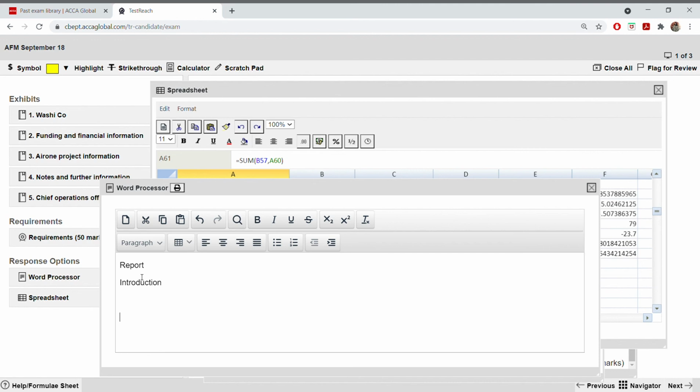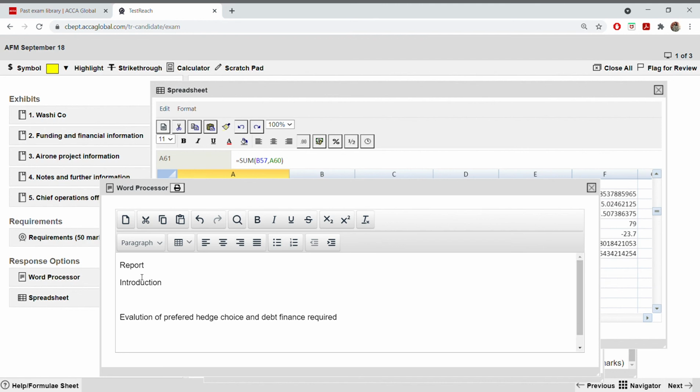Leave some space and then comes your first evaluation. Make sure that your subheadings are bold. Preferred hedge choice, this will be your first subheading after the introduction, and debt finance required. I think one more question is left from reconstruction, and that will be over with all the AFM revision. We'll be almost completing the AFM revision only. So make sure that you say the preferred hedge and then what is the debt finance required, and write the amount also, how much it is.